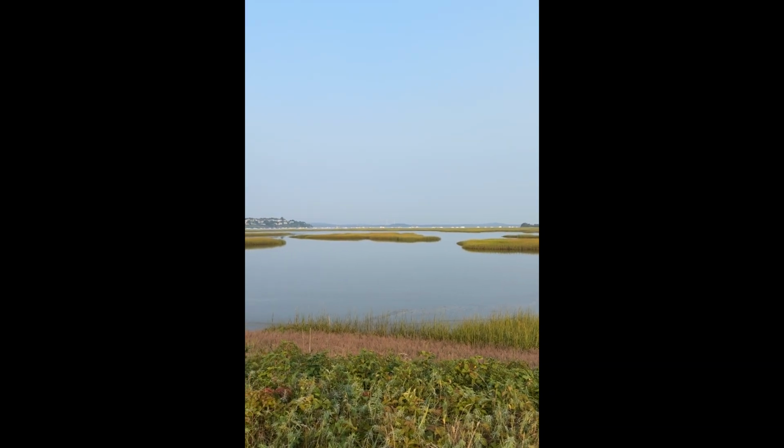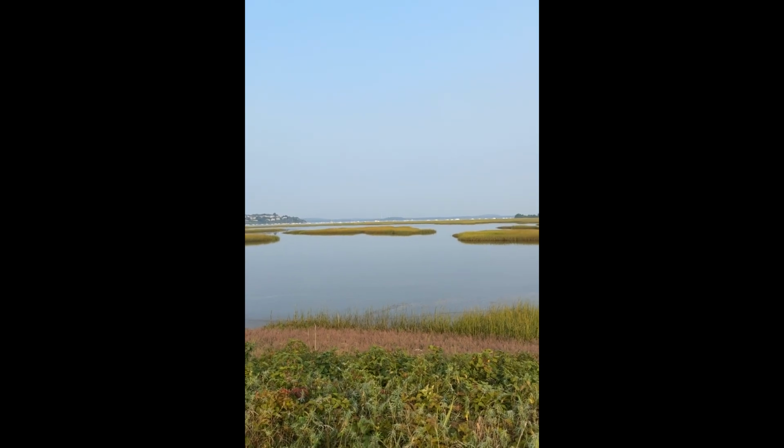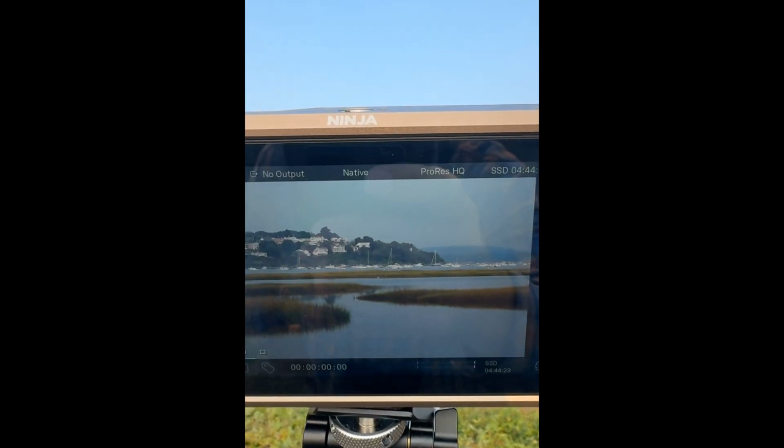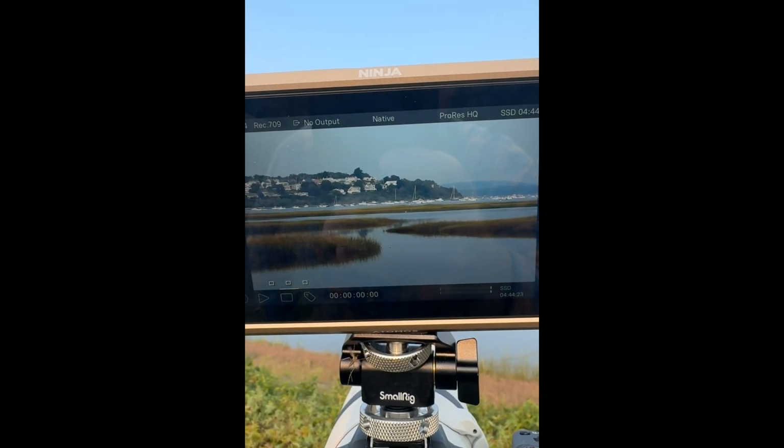The first reason why I think people should be using their telephoto lens more often is because it isolates the subject for you. And in fact, it almost identifies the subject for you. I came across this a couple of weeks ago when I was down in Parker River Wildlife Refuge in Massachusetts. We had a beautiful morning with beautiful light, and the marsh was at high tide, and we had this beautiful blue water with the green marsh. It was just a gorgeous scene.